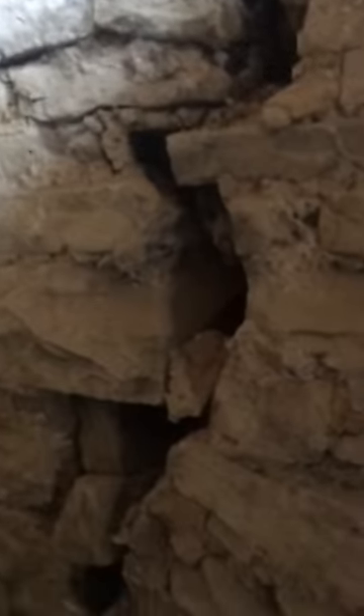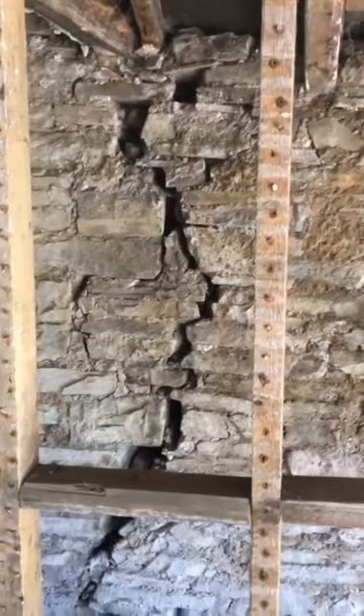As you go up the stairs, on your right is the crack — the crack that caused the guys working on it quite a lot of trauma. Oh, that's quite a big crack — yes, that is a big crack. The things that we find when we strip back a house. And what's the actual outcome of this crack? It's actually not a big deal, ironically. They're just going to helibar it. They thought the house was going to fall down, but actually it's all right.